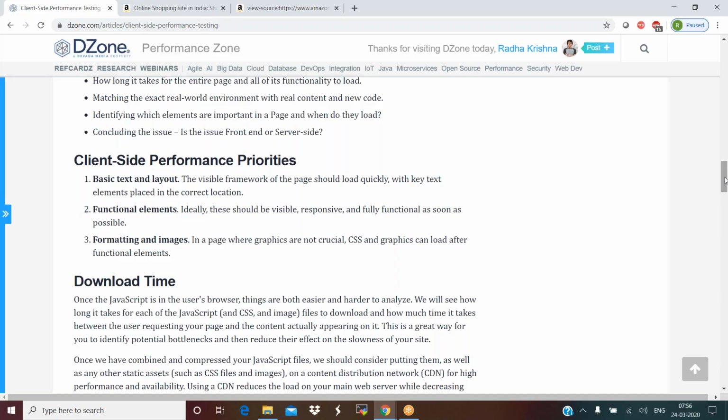They do multiple rounds of testing, and they still say that we are facing the same issue. Finally, the customer or the business team or the development team comes to a conclusion: okay, it must be an issue with the coding side. And if you touch any of the code snippets right now, it will have a bad impact on other existing functionalities which are already working fine. So they come to such conclusions.